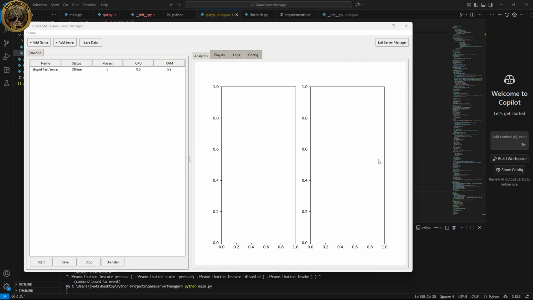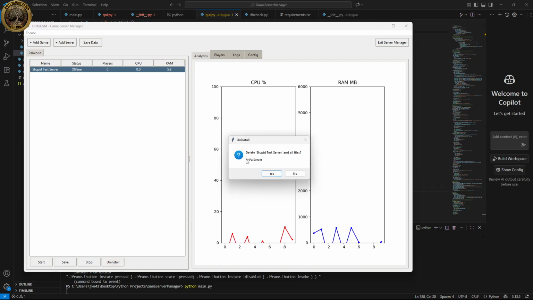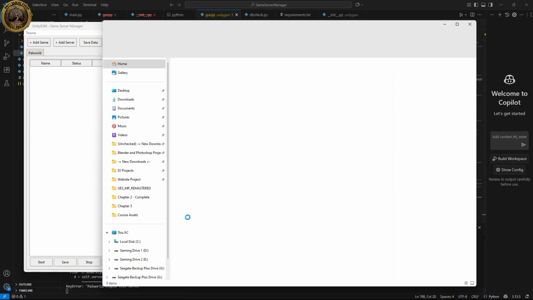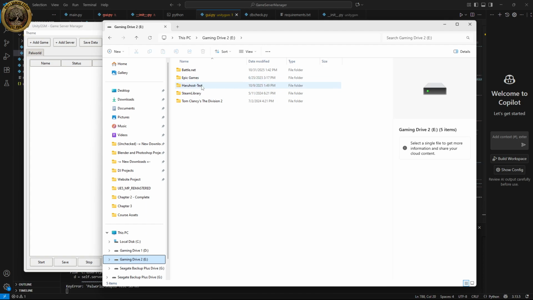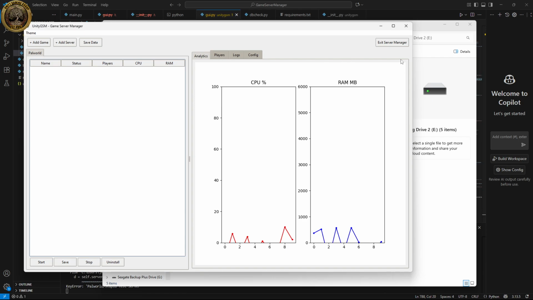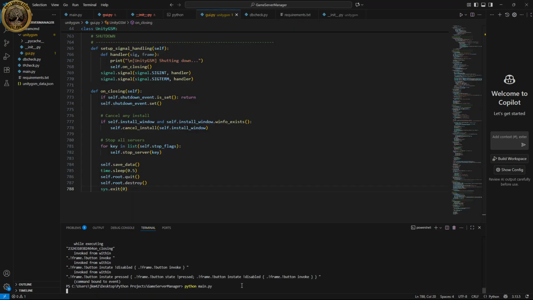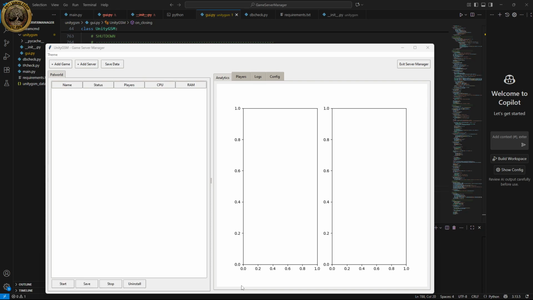It's doing all right. And it saved it, right? So just for shits and giggles, let's uninstall it. Boom. Removed. Let's find out if it really did. That would be amazing if it did. Yeah, it kind of did. It deleted the whole directory. Everything. All right, so let's exit the server manager now. Come back over here to Python. We'll execute the main executable again. And it's gone. All right, cool.